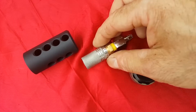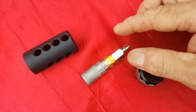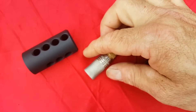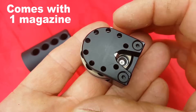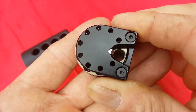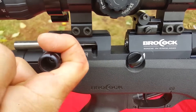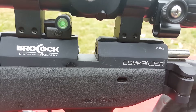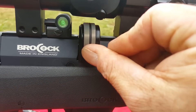If you want to carry some secret spy stuff, there's a trap door in the butt — very cool. In addition to the compensator, it comes with a fill probe. I had to add my own one-eighth quick-disconnect Foster fitting, which is very handy for the fill probe area. The magazine is kind of like your standard Daystate magazine — just pop a pellet in, rotate to the next one, pop another in until it's full. To load it, pull the charging handle back with a nice firm cocking effort, then slide the magazine in from the left side, opposite the charging handle.